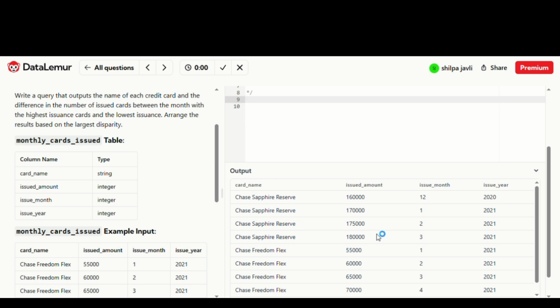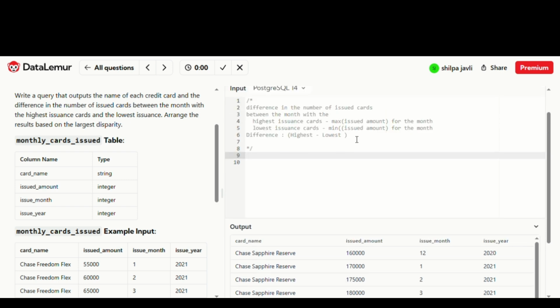So I'll use CTEs here. I'll use one CTE for the highest issuance card, and another CTE for the lowest issuance card, and then in my final query I'll find the difference between the highest and the lowest, grouped by the card name.